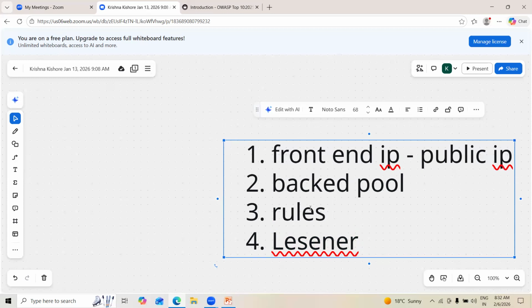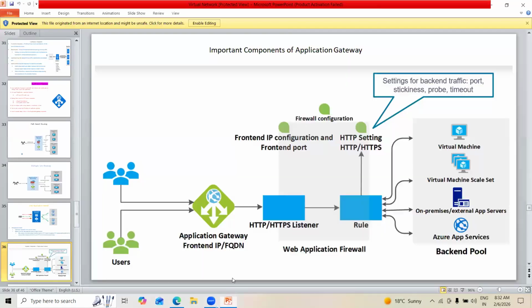Now I got flipkart.com. Which rule do I want to push it to? Which backend pool do I want to push it to? Which rule do I need to implement? So the listener will receive it. The listener is a key player here to identify that. And then what else do we have? That's it, mostly we have those things already.